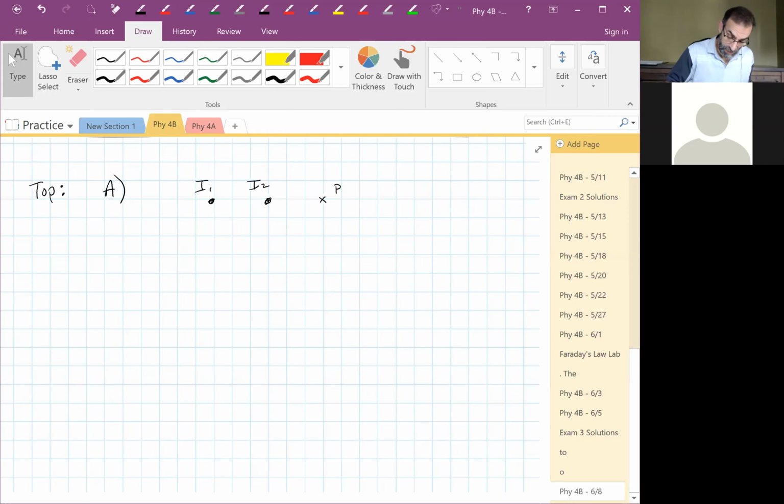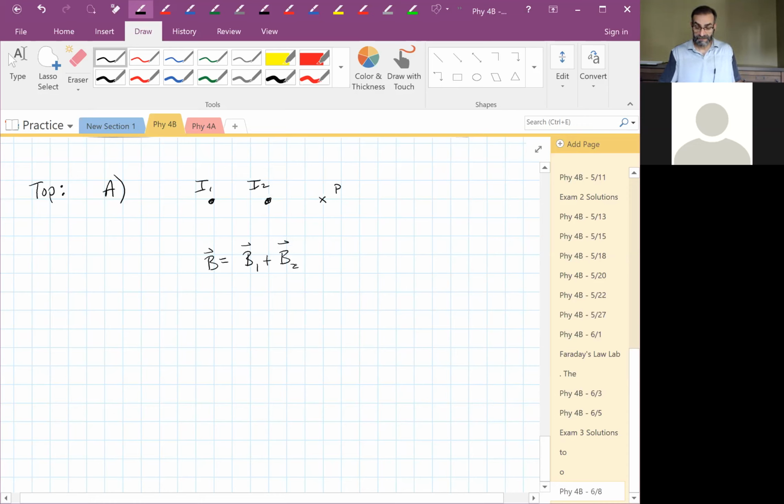So the magnetic field at point P is the magnetic field due to wire 1 plus the magnetic field due to wire 2. It's a vector addition problem, right? What does the magnetic field due to wire 1 look like if you were standing at point P? Like that, right? What's the magnetic field like at point P from wire 2?